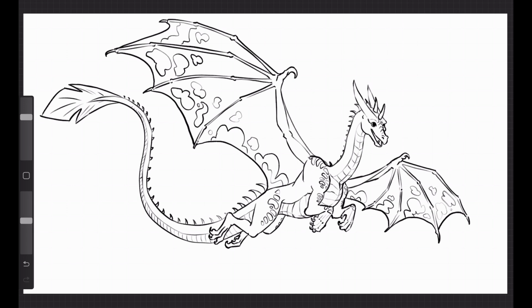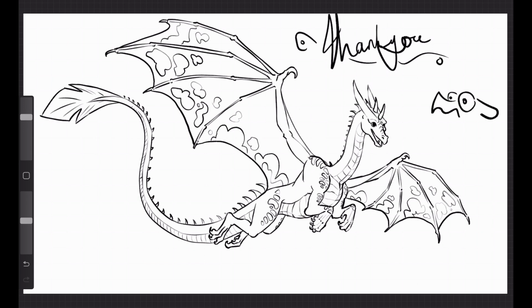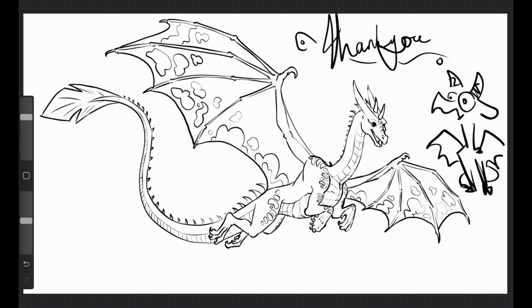And that, my friends, is a flying, spotty dragon. I hope you've had fun. Thank you very much for sticking along with this one. I found this one quite challenging. Oh my gosh. But that happens. That is art. And we proceed. It does not matter how hard it gets necessarily.